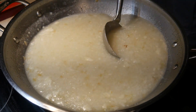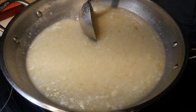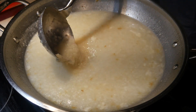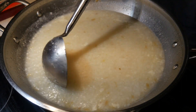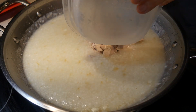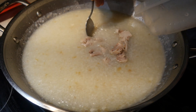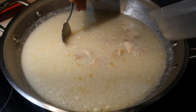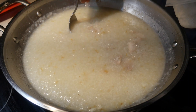The final step in cooking this porridge is to add the chicken. This is the chicken meat that I cut off from the drumstick. I want the chicken meat to taste tender and moist, so it is important to add it toward the end. Since the chicken meat has already been cooked, I am just mixing it in.